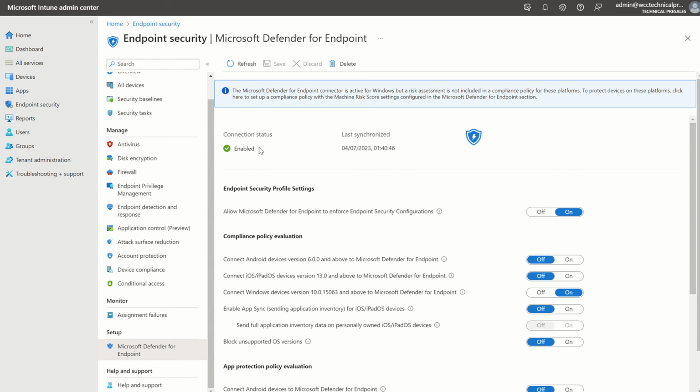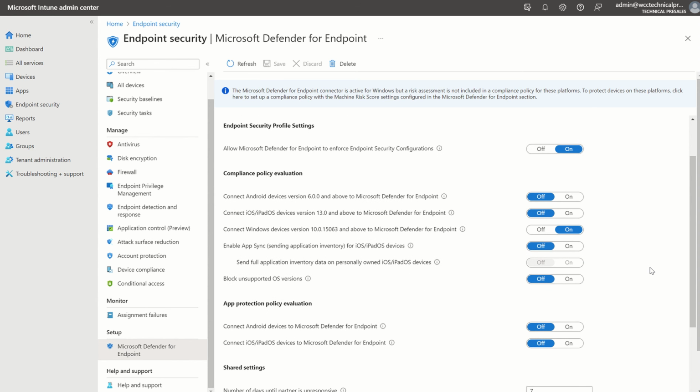However, by default, I would say disabled. You would then have an option at the top to enable. You select enable, you then press save. Okay. Once you've selected that, you'll have a green tick which says, okay, the connection is stable and it's enabled from both perspectives. You can also enable additional features in terms of compliance. So we'll loop back to setting device risk levels for both compliance policies as well as app protection policies. You can enable this through the compliance policy evaluation settings.